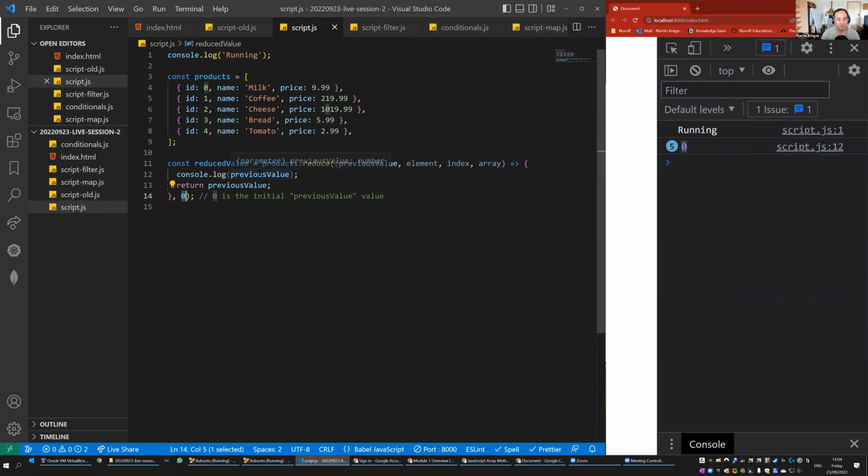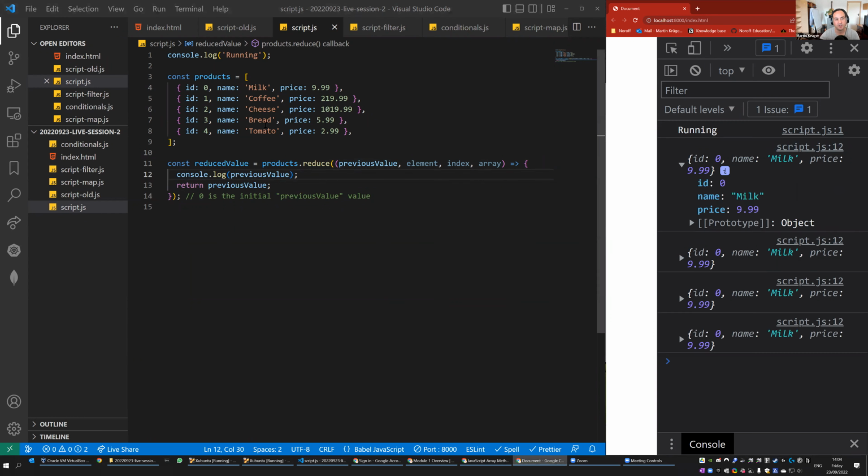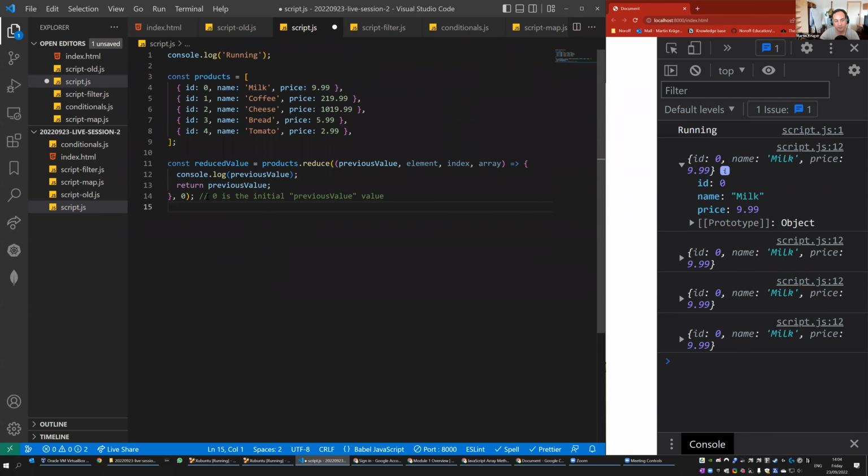If you don't set previous value, then it's going to first get set to your first element. If I save it here, you can see that it's our first element that's actually getting saved. So if we don't include an initial value, it sets it to the first element. And that is useful in some cases to stop this from throwing errors, but 99.9% of the time, you really should put an initial value so that there are no problems.